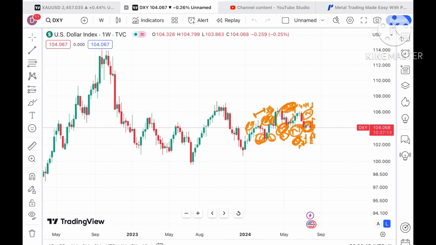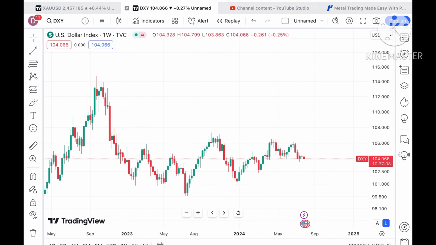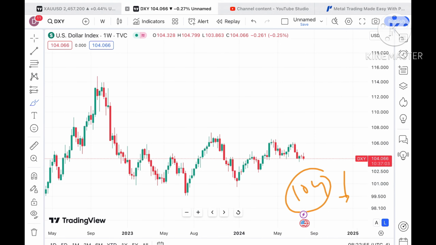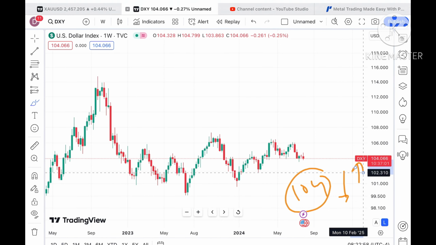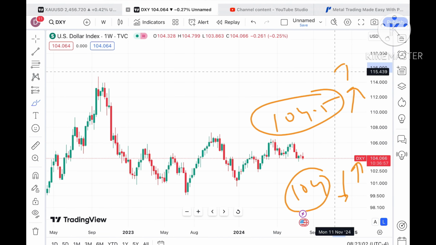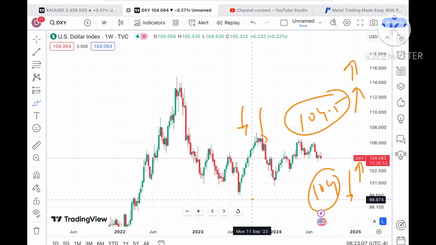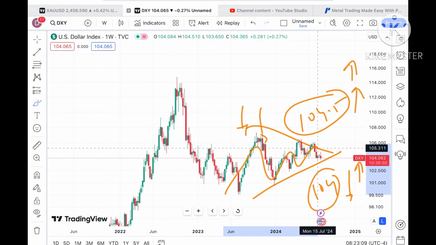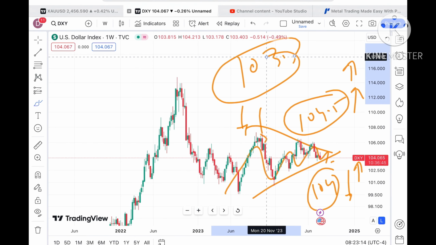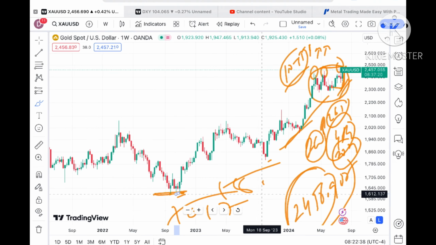the dollar index is also moving in this zone. As I've already explained, if the price starts falling below 104, we can see a further fall in the dollar index, and then the price of gold will rise. But if the price starts going above a level of 104.5, we can see a further upside movement, and then the gold price will come down. There is a narrow pattern forming, so if it starts falling below 103.5, we can see a further downfall. But if it starts going above a level of 105, we can see a further upside.